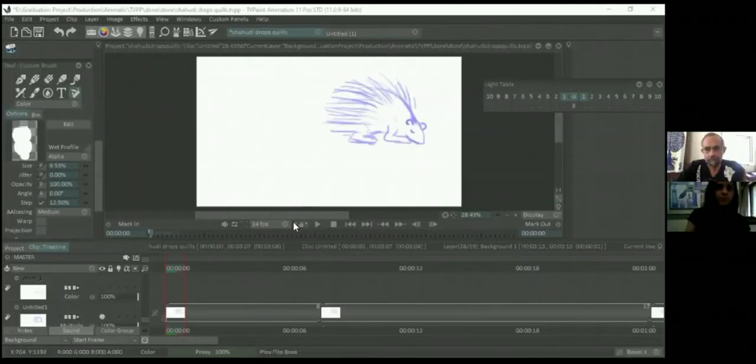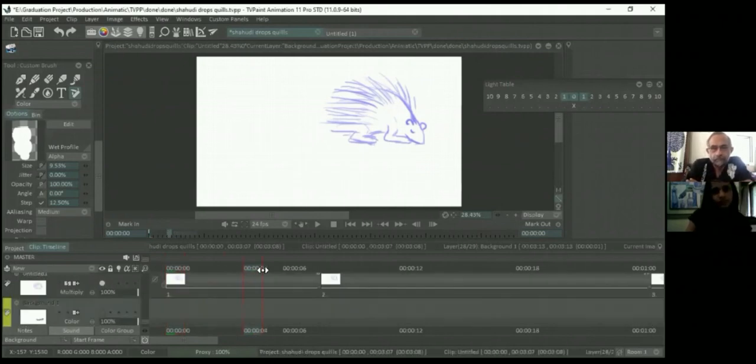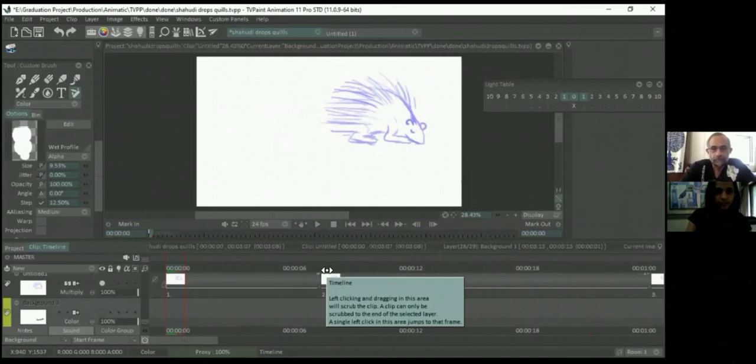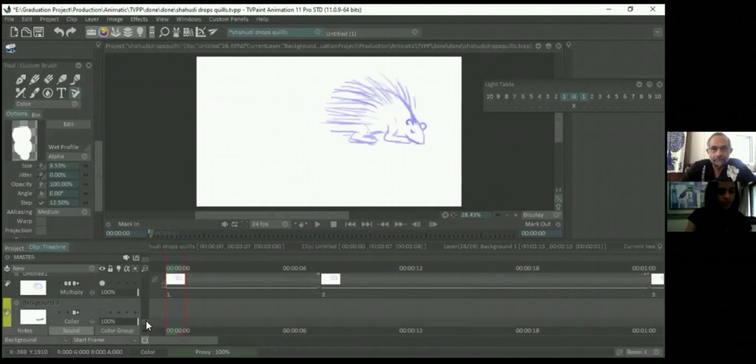Okay. Hold on. So I'm going to share my screen again. Okay, so this is one scene. This is an animation software called TV Paint. It's good for 2D animation. That means you can just draw on it like it were paper, but you have frames in a sequence. So this is a rough animation of Shahudi sleeping. She's just breathing, rising and falling. Each frame is one drawing. So this is one drawing. Then after eight, how many frames are in a second? Have you heard of this phenomenon called persistence of vision?